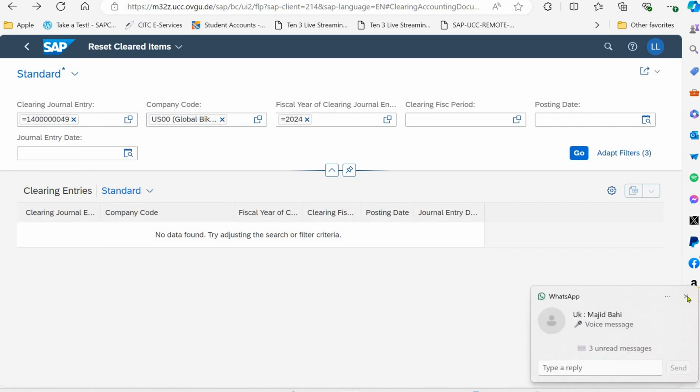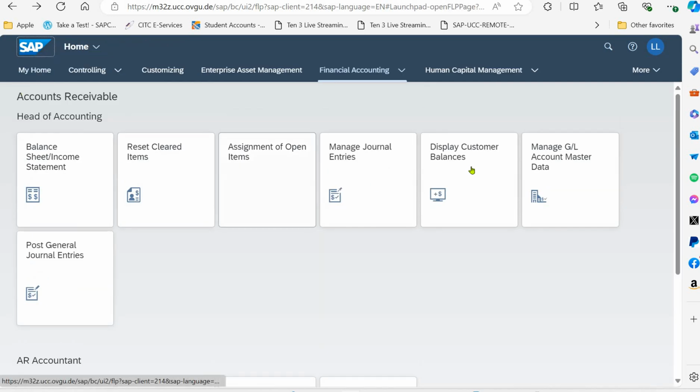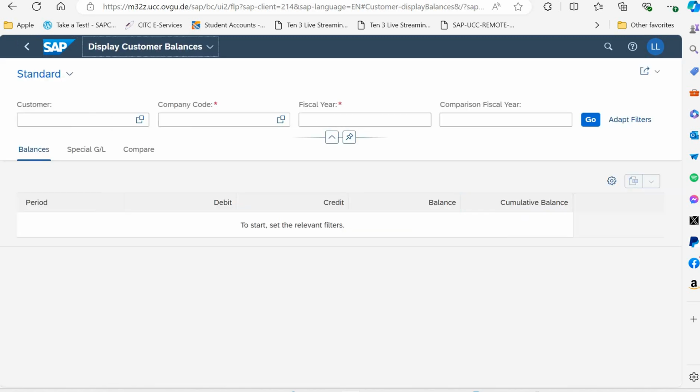Now step number 4. To review the impact of reversal, please go to financial accounting, choose accounts receivable, head of accounting section, open display customer balance. So we'll go back, display customer balance. Now here they are saying customer Windy bike.